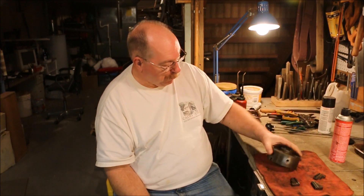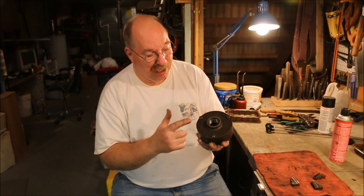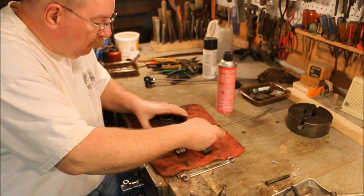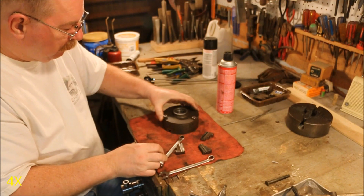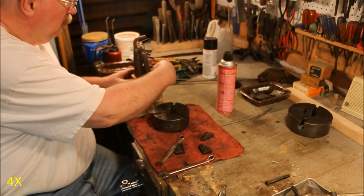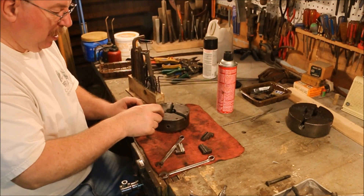The chuck came with an adapter so I'm going to need a wrench to fit these bolts. Seeing as how somebody put different sized nuts on these bolts, I'm more than likely going to have a problem. That one came loose easy enough — there's an Allen head on this end. I'm going to have to find a key to fit that, perhaps not in this set but I might have one in another set.